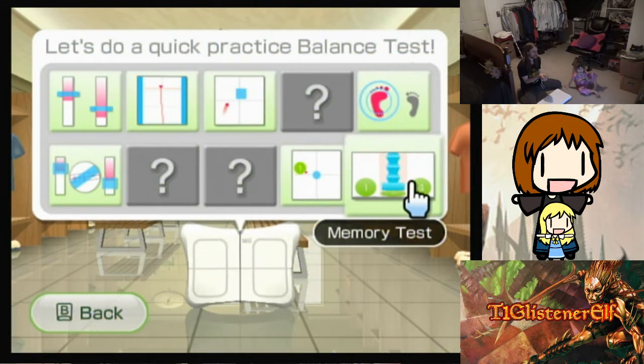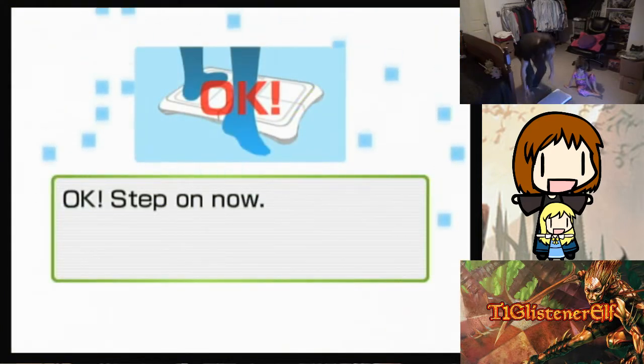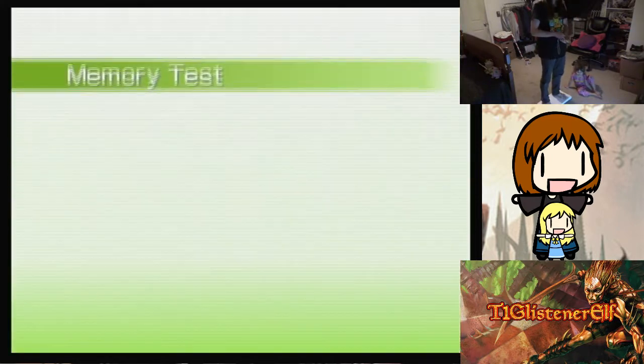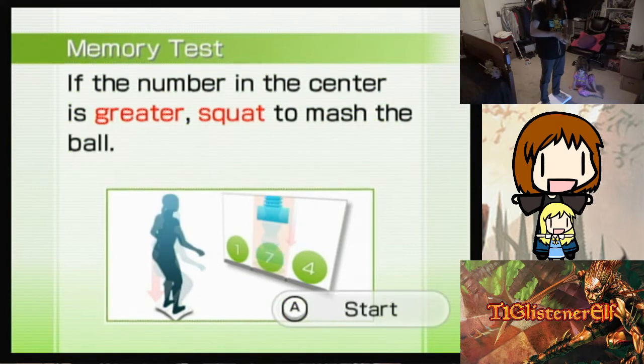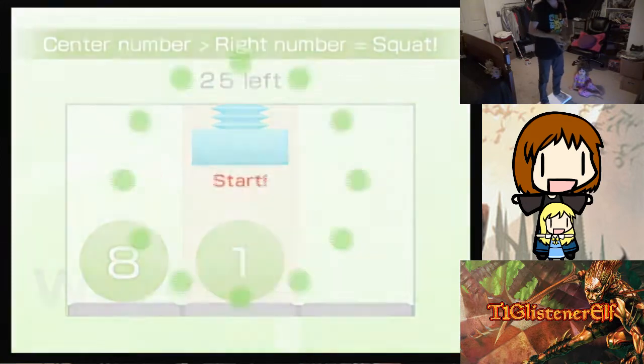Do the numbers question. On the memory test? Okay, but this will be our last one. This one will be our actual last one. Okay, actual last one. Compare the number in the center with the number to the right. If the number in the center is greater, squat to mash the ball. It seems easy.